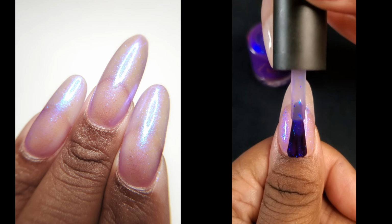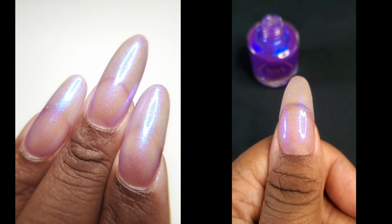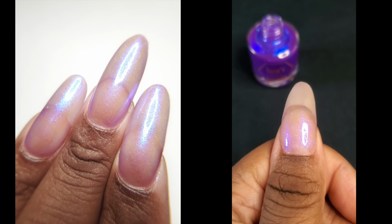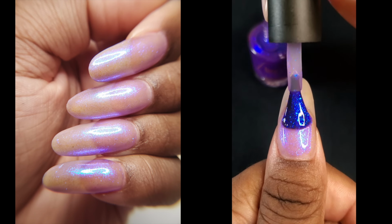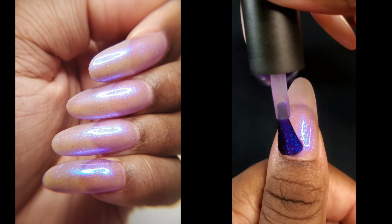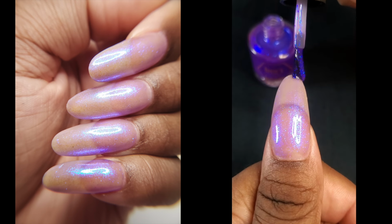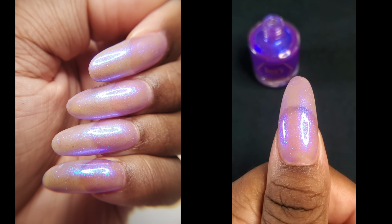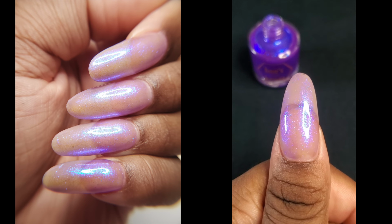As bright as this polish is in the bottle, the only amount of color that you'll get is from the shimmer. Even if you choose to try and build it up, which I don't really know why you would, it's not going to give you anything more than a light tint. It's a smooth application, sure, but the effect ends up being a little patchy, at least on long nails. It's not my personal favorite of the collection, but maybe it could be yours. Maybe it's just what you're looking for.